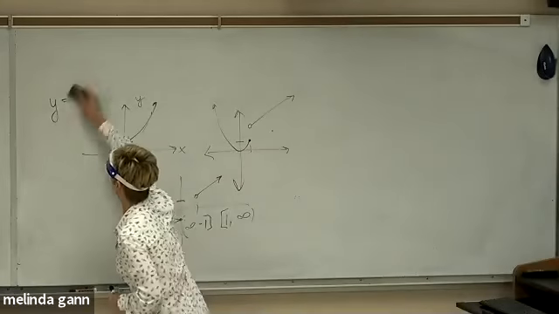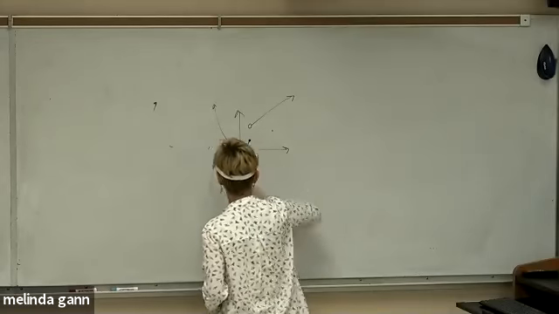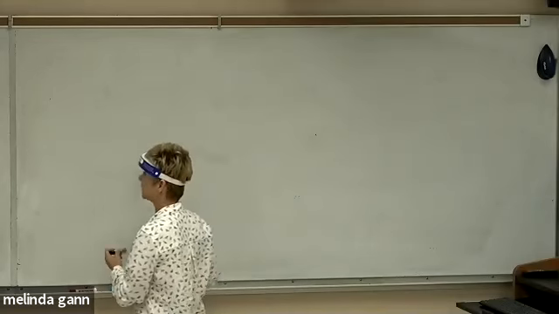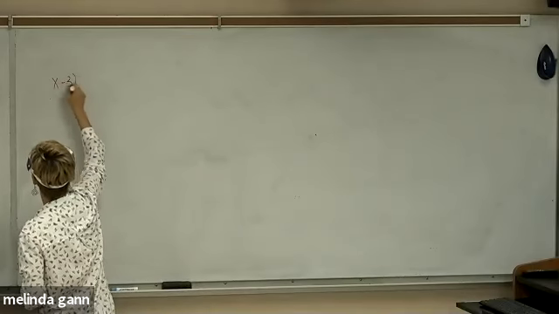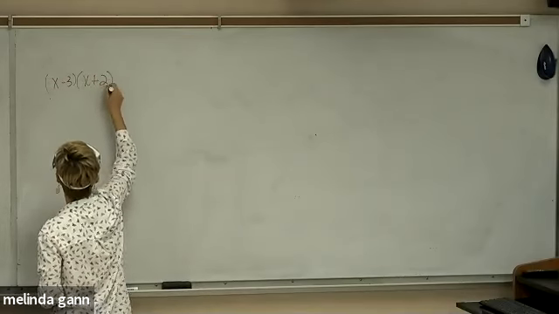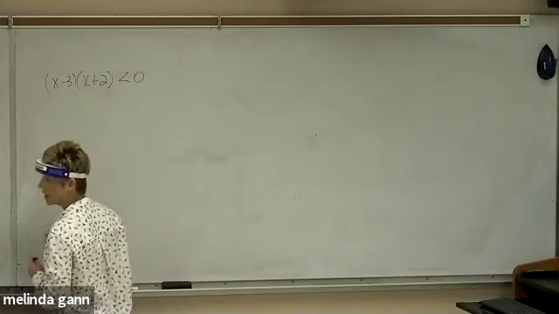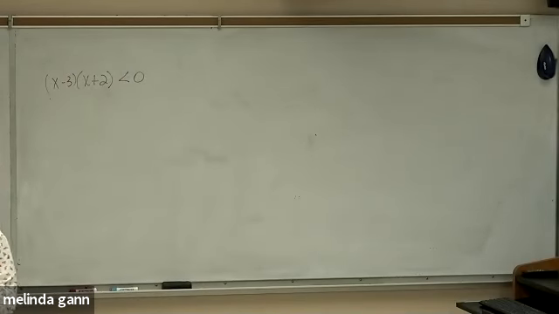here's what you do with a split point table. You do the factoring. Okay? So I've got over here x minus 3 times x plus 2, but I'm going to change it and do less than 0 in order to kind of answer Will's question. Okay? Now, this time, I know that when I multiply 2 numbers together, the answer is what? Negative. So that tells me either what? This one's negative and that one is positive. Or this one's positive and that one's what? Negative. So I still have 2 cases.